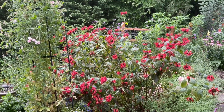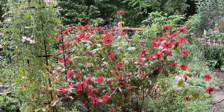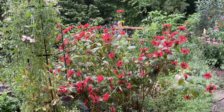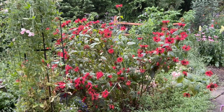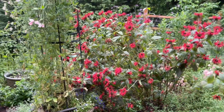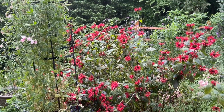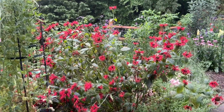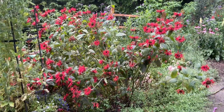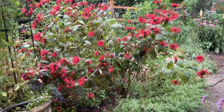It's not terribly peaceful out here because it is the 4th of July, and there's lots of screaming nearby, people having fun. And it has stormed all day, on and off. Little sun, little rain, little thunder, pouring rain. And the garden is taking a beating. We've had a very, very wet summer so far.